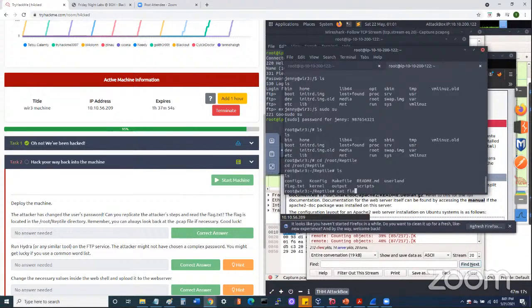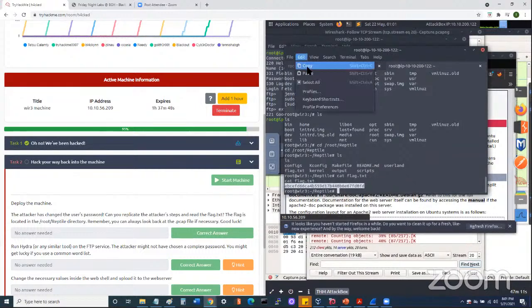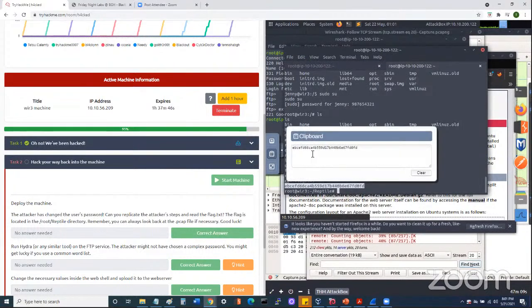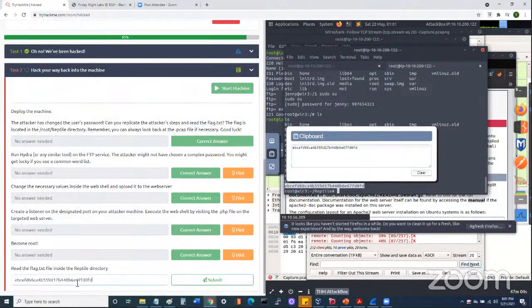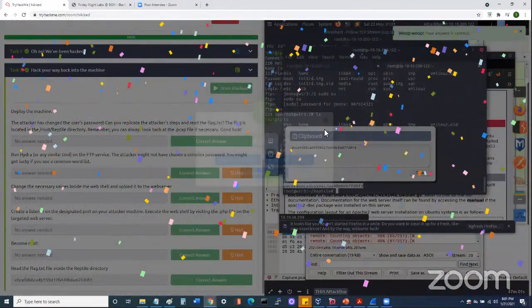And then cat flag.txt. And then we get our flag. That would have been a lot quicker if I hadn't gotten booted from my shell. And that is the last thing that we need to get for this room.